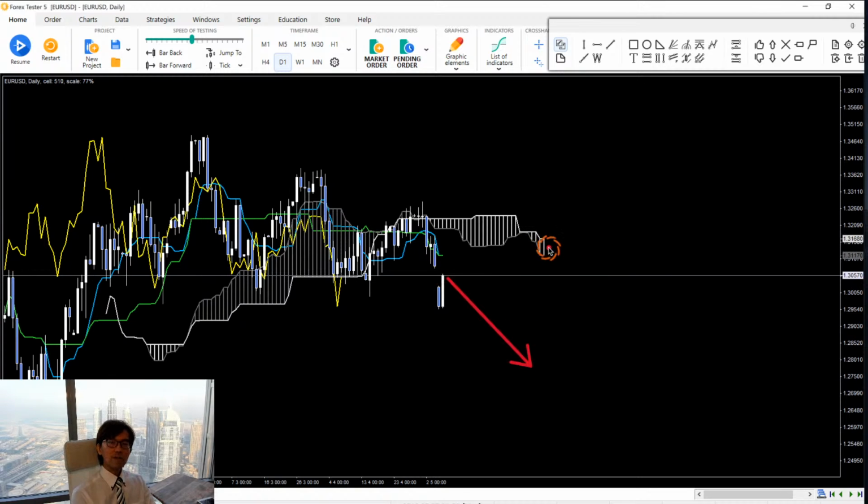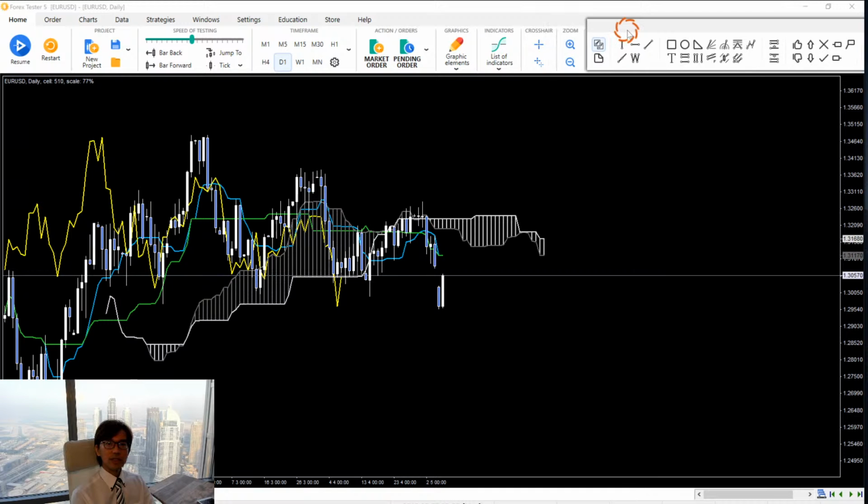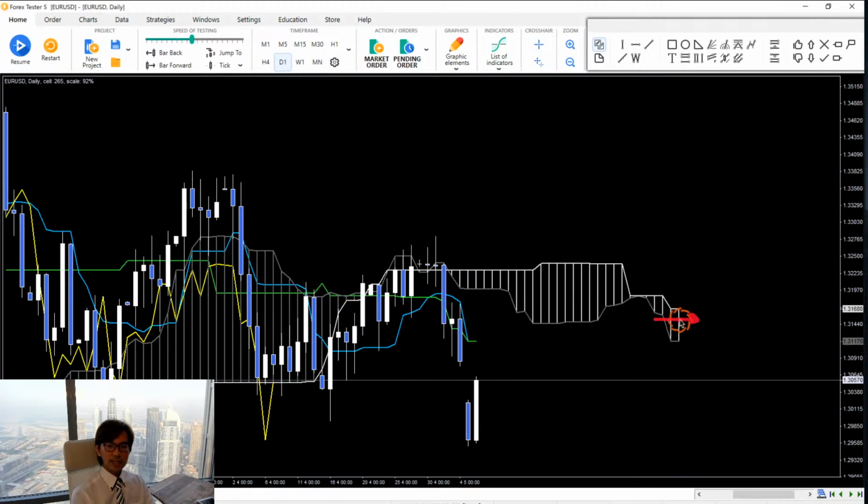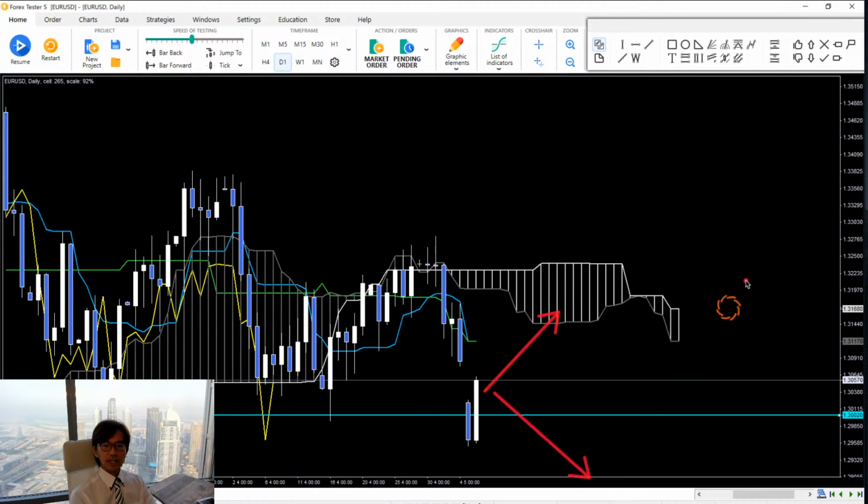But as per Ichimoku confirmations, I see the Kumo is flat and the Kijun-sen is flat too. Let me enlarge the chart. If I enlarge it like this, you see the Kumo is flat and the Kijun-sen is flat right now. But there is a breakout of the support level, which is over here at 1.30. Looks like the market initially broke the round number and now it's heading backwards. So in this case it could go into a range or continue going down.